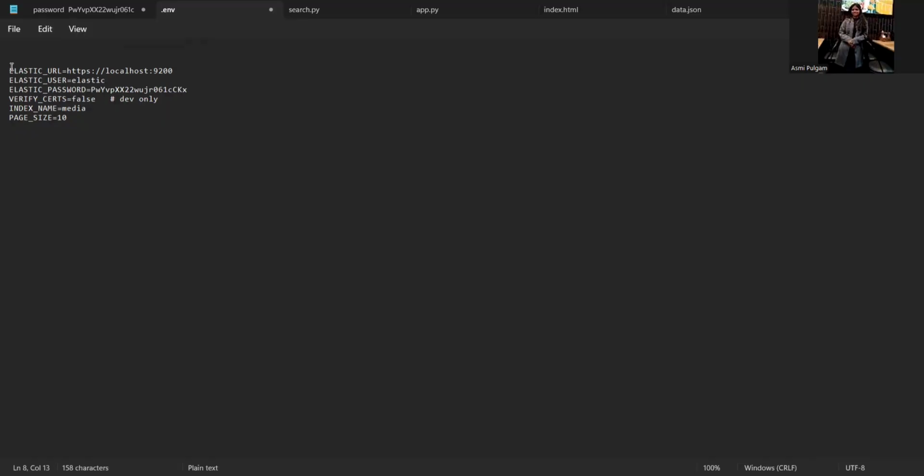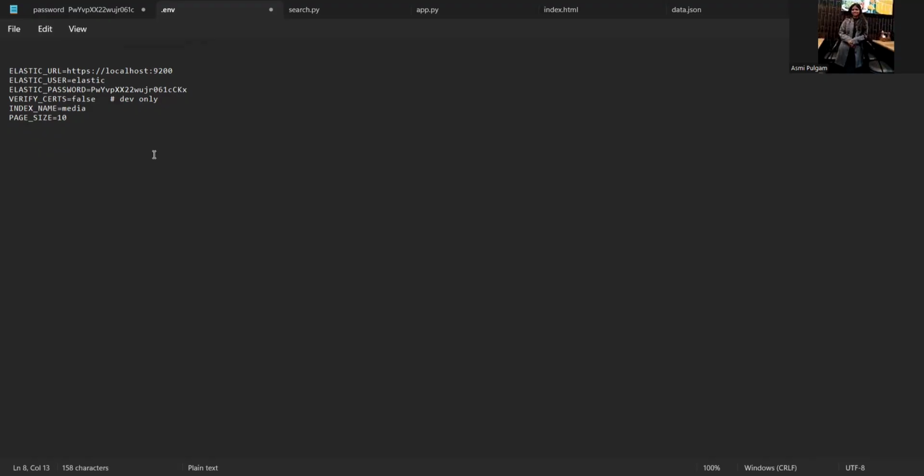As seen, the first is the URL, which specifies the server for Elasticsearch. It connects the app to the local Elasticsearch instance, and the localhost port, as mentioned, is 9200.